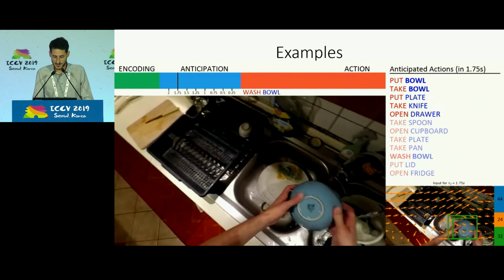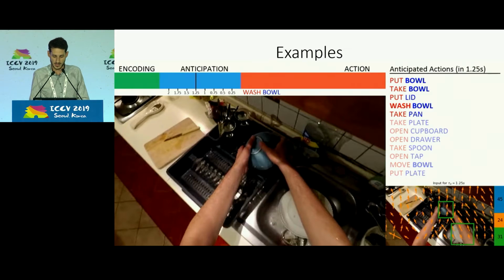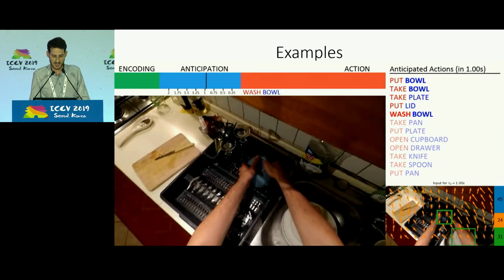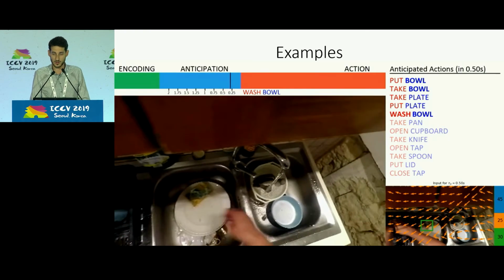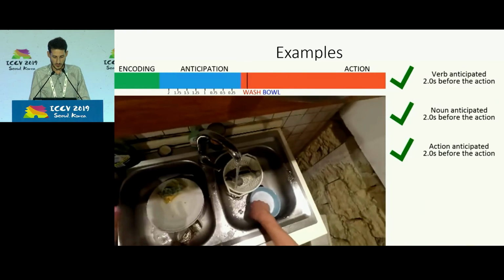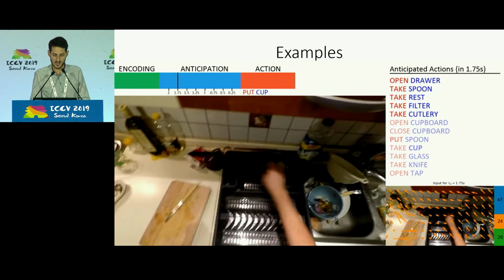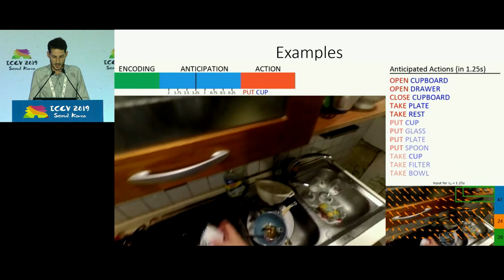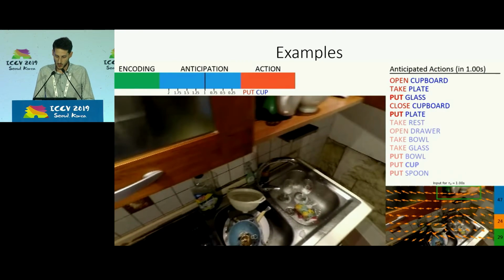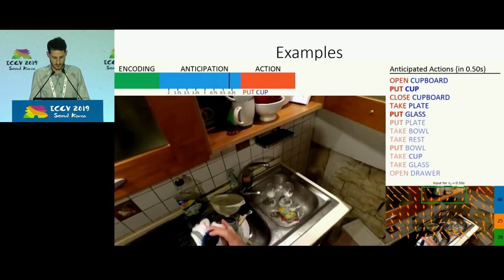Thanks to the processing of RGB frames, optical flow, and objects, as shown in the bottom right corner, our model can effectively anticipate actions, including verbs and nouns, even in complex scenes with many ongoing activities. Moreover, the method can predict actions at multiple anticipation times, ranging from 2 seconds down to 0.25 seconds. By observing more frames and detecting objects, our approach can refine predictions in a continuous fashion.